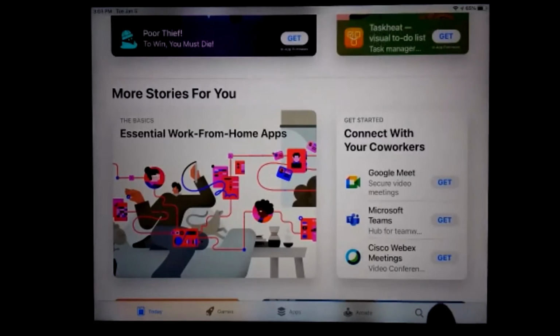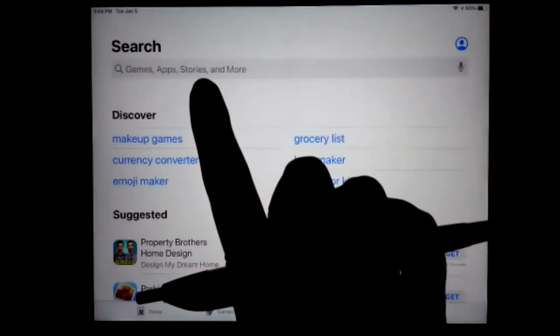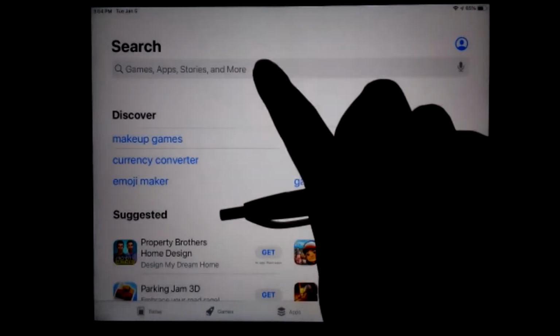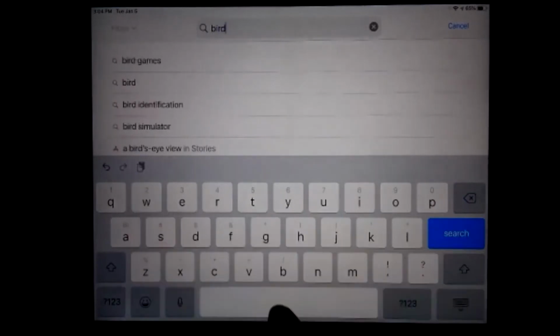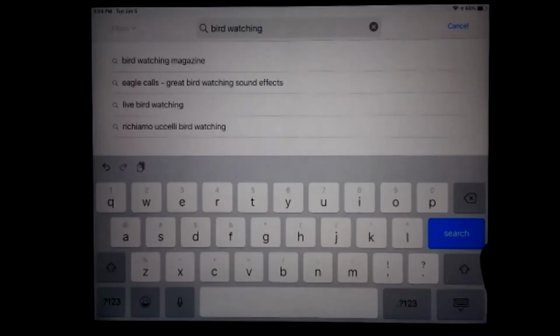If I click on search, then I can search for something. I can either search for the title of the app or a different type of app. So say I wanted to look for a bird watching app. I'm going to type in bird watching and then hit search.